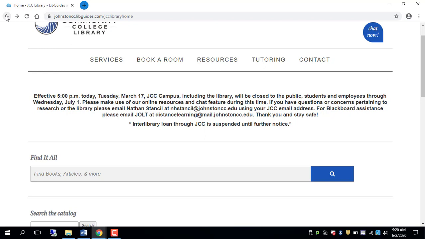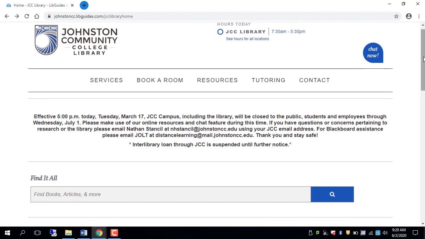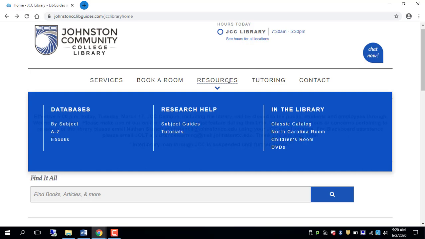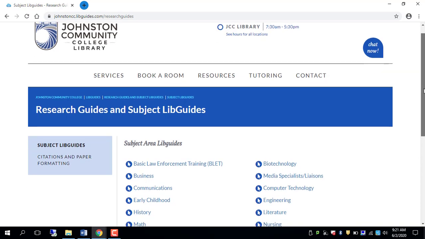So now we're back on the library's page again, and to consider the second way of searching that we're going to address, we're going to again go to the heading Resources, and this time we're going to go in that center column and choose Subject Guides. Subject guides are something along the lines of a handout that have been prepared by a librarian for each of the content areas that you see in the list here.